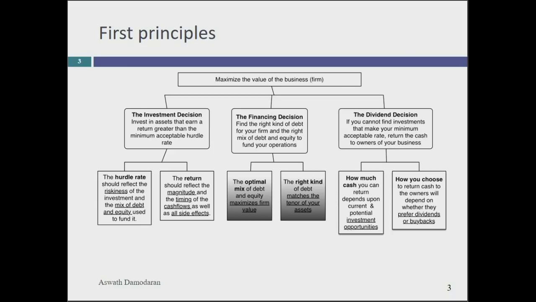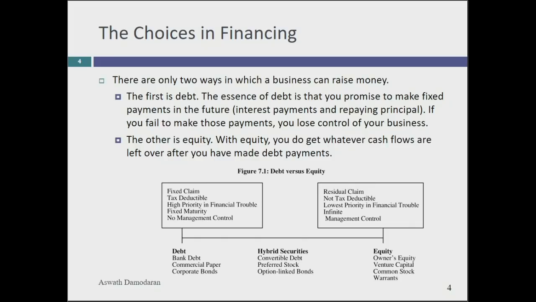What determines the right mix of debt and equity for your business? We're going to start off with very intuitive trade-offs, because once we understand the intuitive trade-offs, the tools become easier to use. We're going to follow up by asking what's the right kind of financing for your company. And I kind of gave away the game: the right kind of financing should reflect the kind of assets you have and where you are in the life cycle. For the next 5 sessions, nothing I say should be intuitively difficult, but the tools we're going to introduce will require some finessing, coming up with the right mix of debt and equity and finding the right kind of financing for your company.